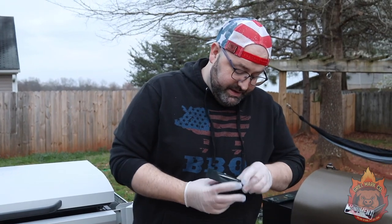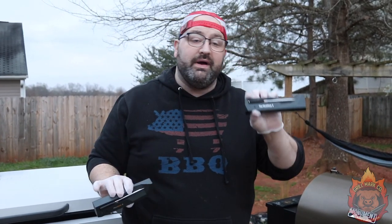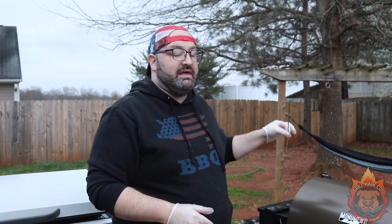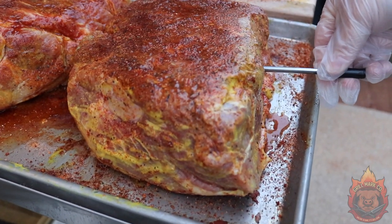Now, another thing we're gonna be using for this video is I've got two meat sticks. I got the new meat stick 4 and I got the meat stick X. And we're gonna be using these in the pork butts, and I'm gonna be using the probe that comes with the Monument Grill that plugs directly in so I can keep an eye on the temperature in the brisket with this.